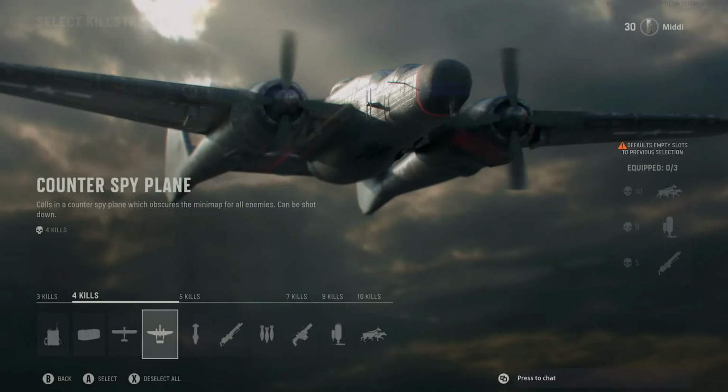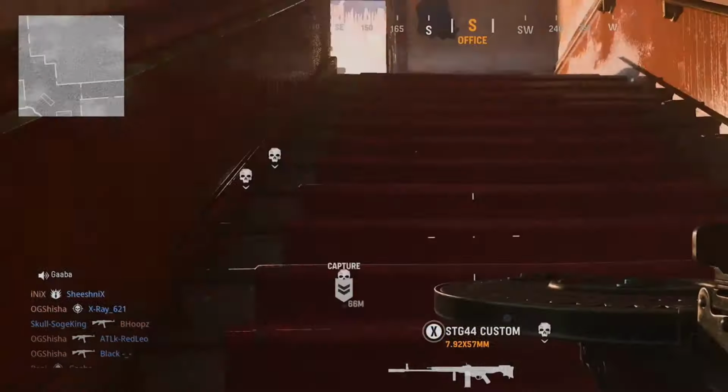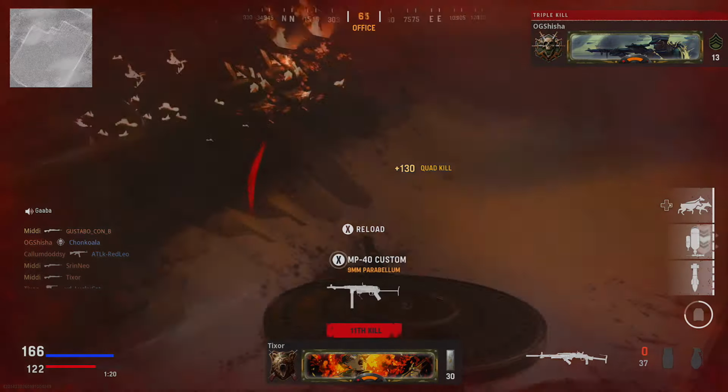Next is the counter spy plane. Self-explanatory for anyone else that's playing any other Call of Duty game. Just blurs your map basically, and it's the same as a UAV, but you can of course shoot this down as well if you see it in the air, and they are pretty annoying. The fact that it blurs your complete map, I always thought it was a pain, you know. You never know where enemies are, where the spawns are going to be, what players are near you.